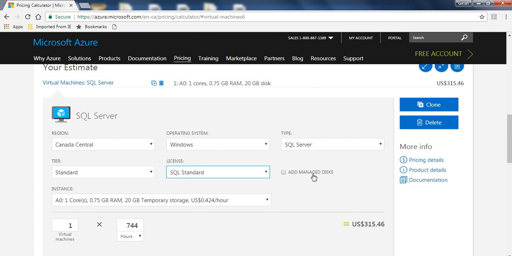Now managed disk is a new concept in Azure which has been added recently. If you want to deploy an Azure virtual machine, I'll highly recommend that you use the features which come with the managed disk. As you know, when you want to deploy a VM, you need to create a storage account, but with the usage of managed disk, Azure takes care of that. You don't need to worry about that.